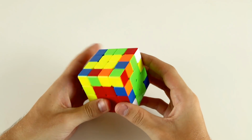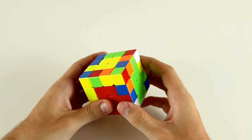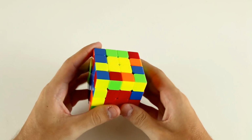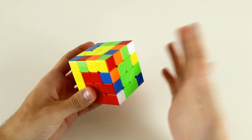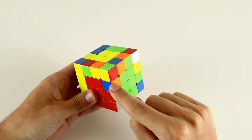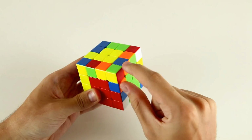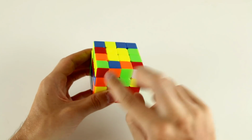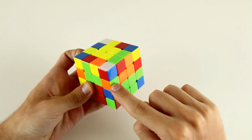Another thing you want to be aware of is reducing rotations. Especially where it's easy to minimize or potentially eliminate all of your rotations, you should definitely do so. So here again, I've got quite an easy case to demonstrate this. I've got this piece, I can just do a wide U because I notice that this one is here. So I can do a wide U and insert this one. Now this one is here.